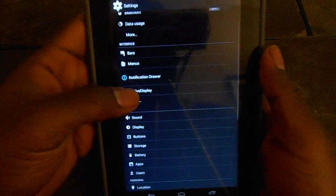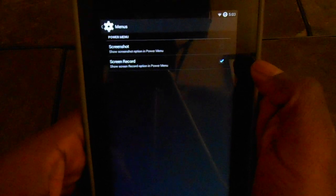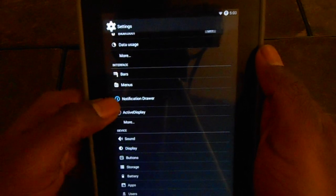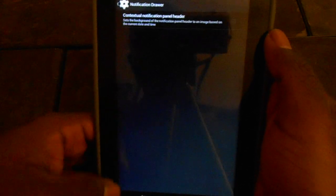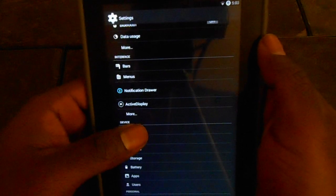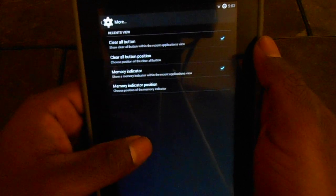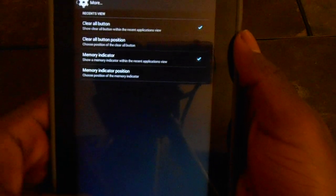Let me see. It says that graphical glitch. You can change the bars at the top. You can change your status bar. You can change your menu for your power button and screen record. I have not checked to see if that works or not. Your notification drawer, there's some different options in there. Active display, I turned active display on and I couldn't get it to work, but maybe it needs a reboot, so I haven't really gone there. You can change your buttons around.